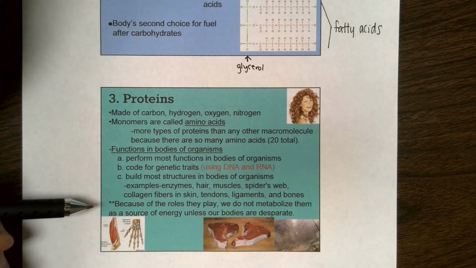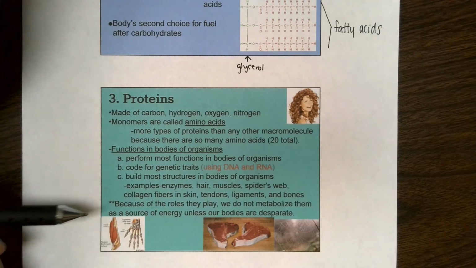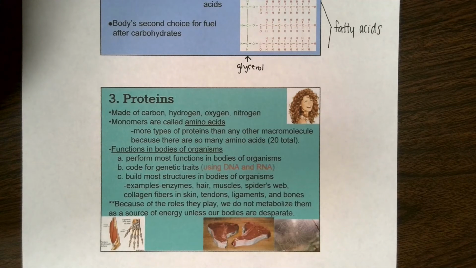This is our last choice of fuel. Essentially, the body's desperate if we're breaking down protein, okay? And I mean even if we're talking about an animal out in nature, their body's desperate if they're breaking down protein. So that might mean that there's a shortage of food, or for us, somebody that's food insecure, that's truly starving. Maybe somebody that has an eating disorder, okay, being anorexic and not consuming enough calories to sustain the body structures of the person themselves, or binging and purging, being bulimic. Okay, that's going to shift somebody into burning their own proteins that build their bodies.